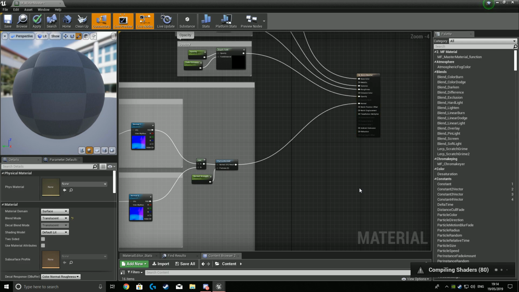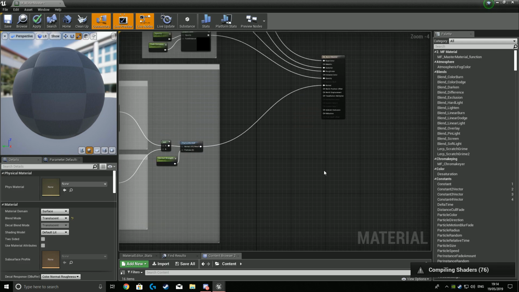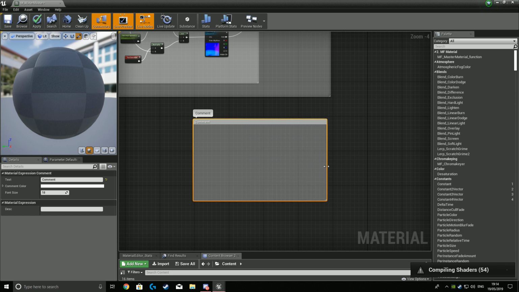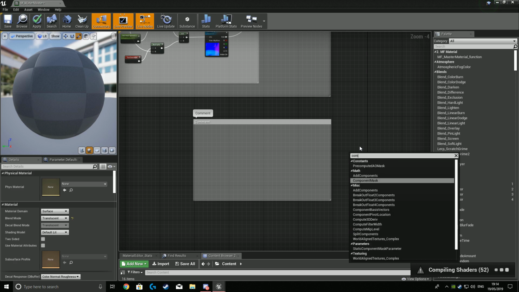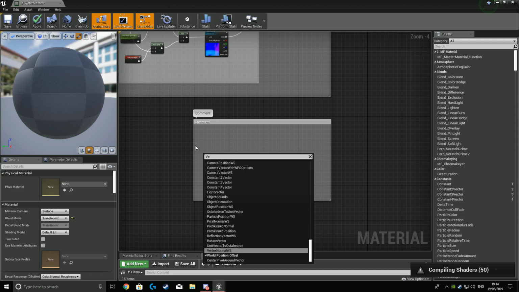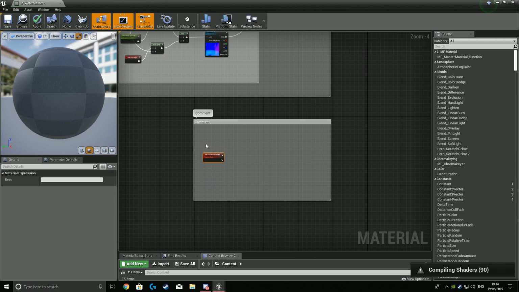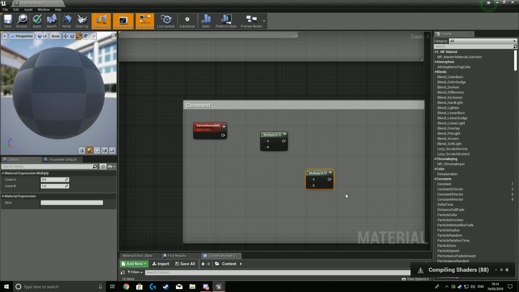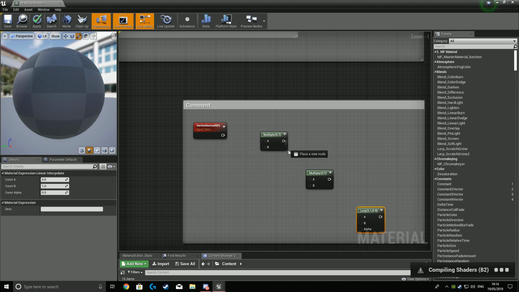Afterwards, what we can do is create world displacement. So that's what we're going to do. Creating our comment, just hold C and left click and you get a comment, or you can just right click and you get new comment. So what we need is a vertex normal WS. Connect that. Then we need a multiply, and then another multiply, then finally a lerp. So we need the multiply to A and the second multiply to A of a lerp.